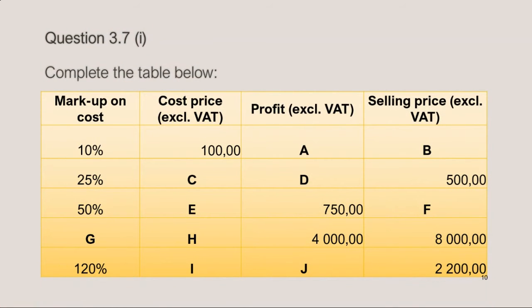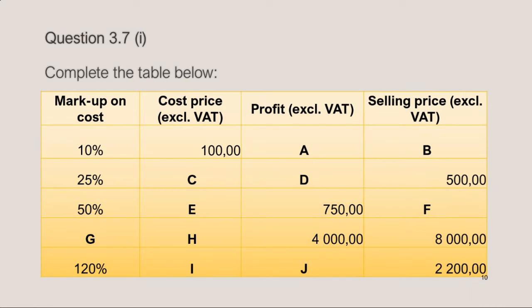So there's two ways of doing it, but if you've got the cost and the profit amount, you just add it together. In the test, sometimes I would suggest just doing the formula if you have time to check if you've made a mistake at the profit. If you do this formula, you will pick up if you made a mistake. So that is just a quick check to do, but that's only if you have additional time. I wouldn't do both, otherwise you waste time when you do the calculations.